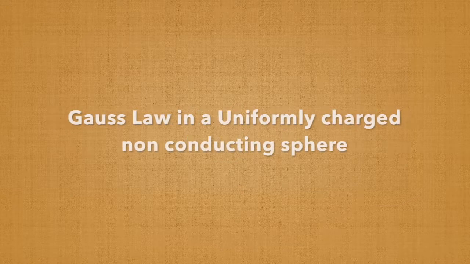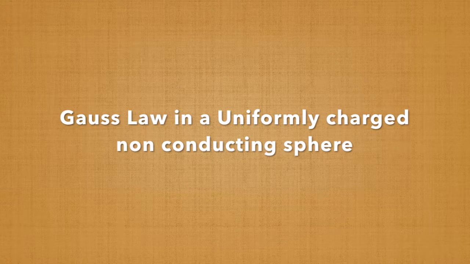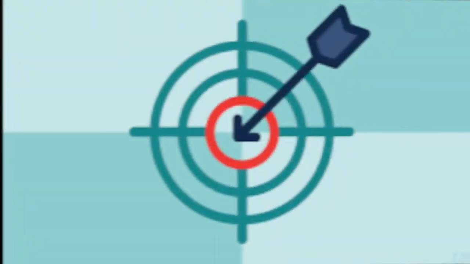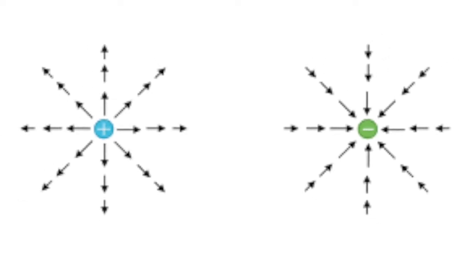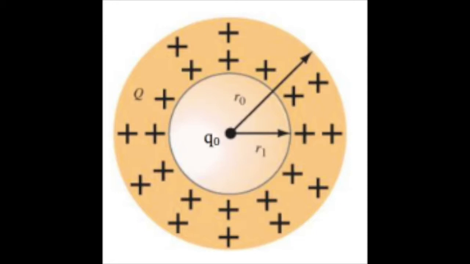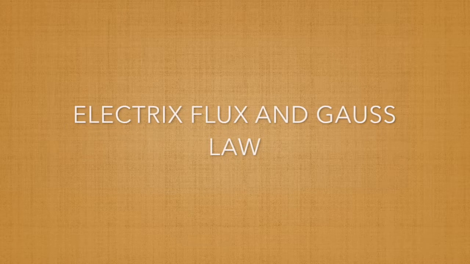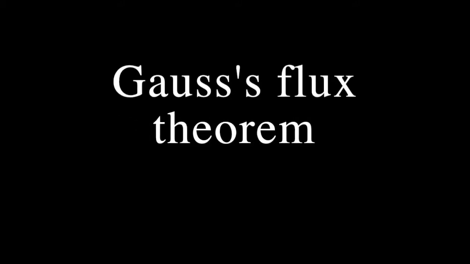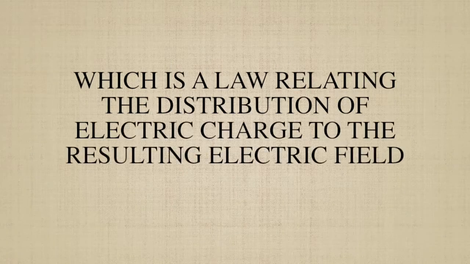And today we will be discussing Gauss's law in a uniformly charged non-conducting sphere. Our aim is to determine the electric field both inside and outside the sphere as a function of distance r from the center of the sphere using the ideas of electric flux and Gauss's law. In physics, Gauss's law, also known as Gauss's flux theorem, is a law relating the distribution of electrical charge to the resulting electrical field.